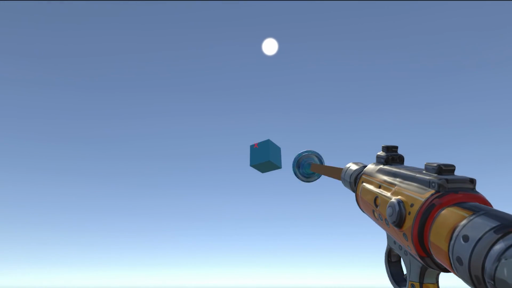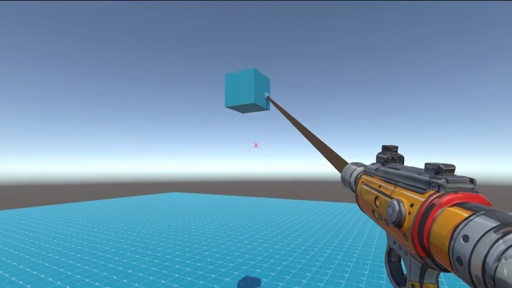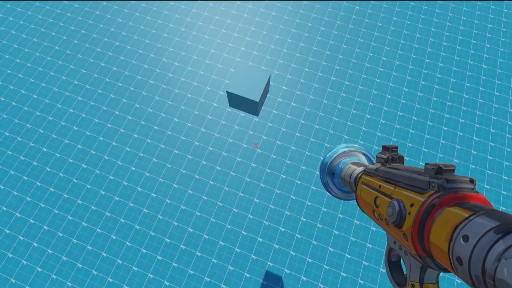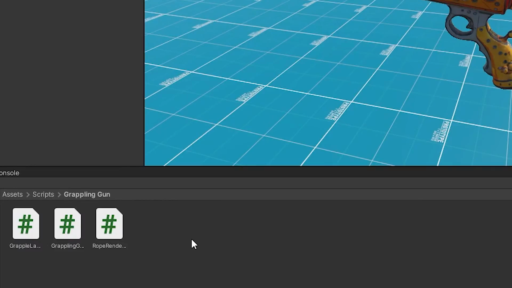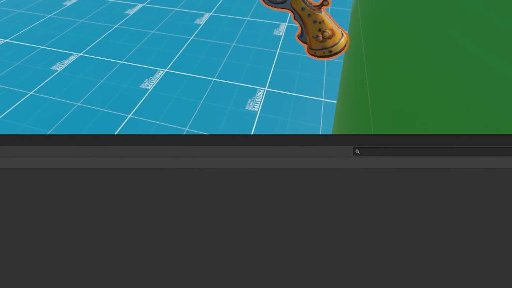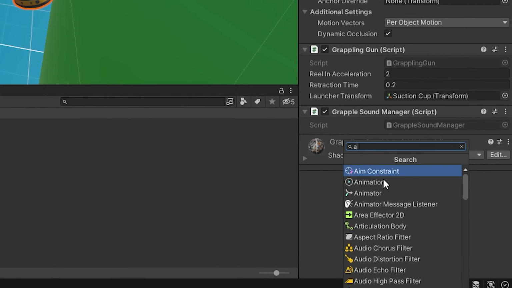So at this point, just like all the other times, you could be done. But next up, we're going to add some sound effects. This is technically still going to be a part of level 5, but that's what we're going to do next. So we're going to make a new class called GrappleSoundManager and attach it to our grappling hook along with an audio source component.